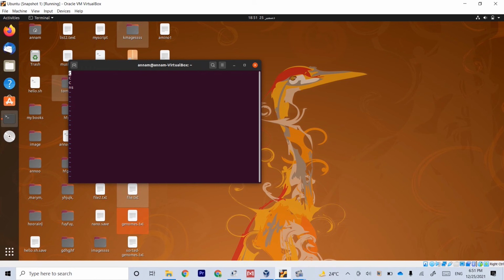So we can see some changes in the mode line. Insert indicates that I can insert some text here. Now press Esc to get back to the command mode, and press I for insert mode. And colon W, if you want to save this file, you just press colon W in the command mode, and enter, and this file will be saved, which I have written here.